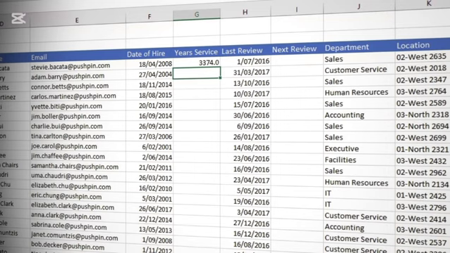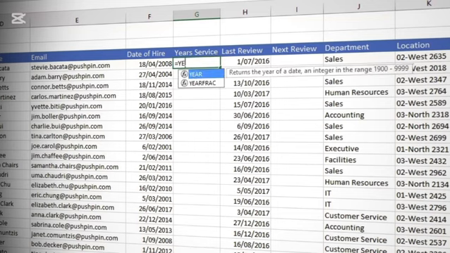We could solve the problem by dividing the result by 365.25. But there is an easier way, and it's called YEARFRAC. This function returns the difference in dates in years. Click in cell G4, type equals YE, down arrow, tab. Note the prompts.